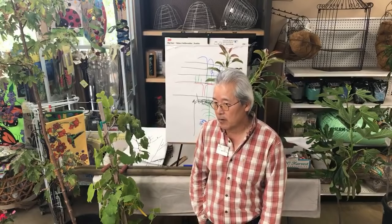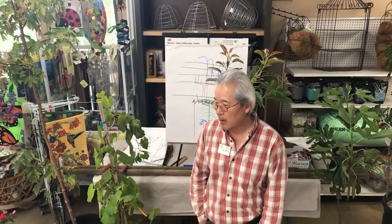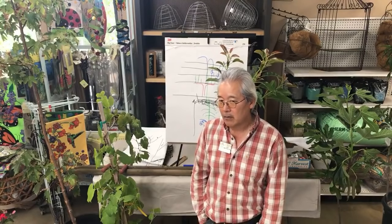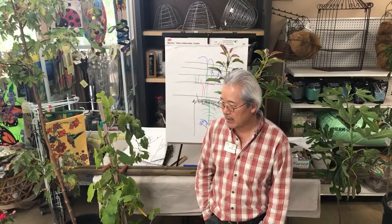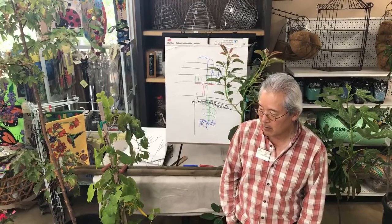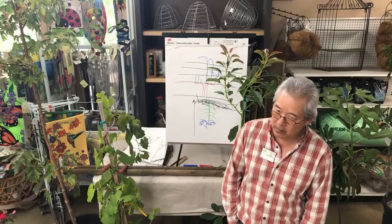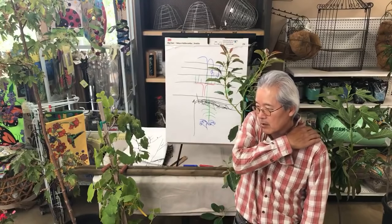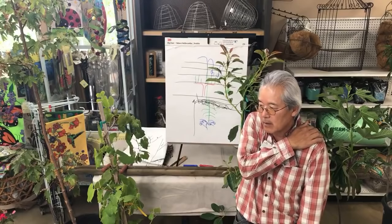First or second year of bloom, no fruit. Third year they started fruit. They actually made fruit the third year. It was about 12 foot tall by that time. Fruit was very similar to its parent. The avocados are zygotic, which means the babies are different than you, but they're like your kids. So they'll be similar but different.